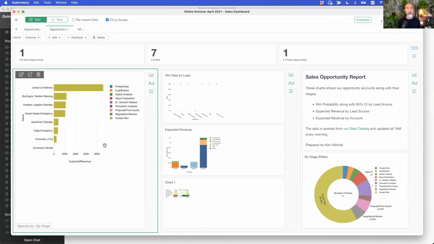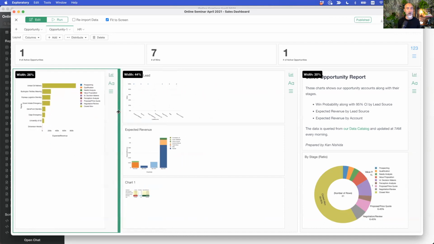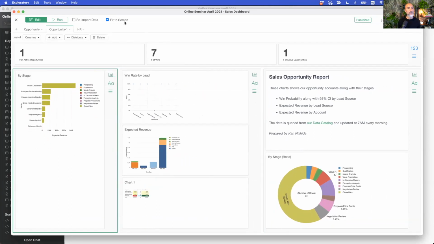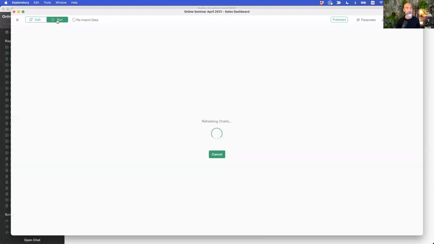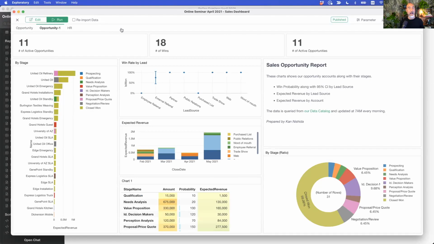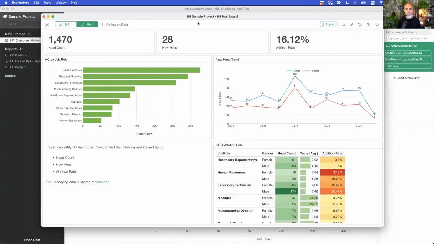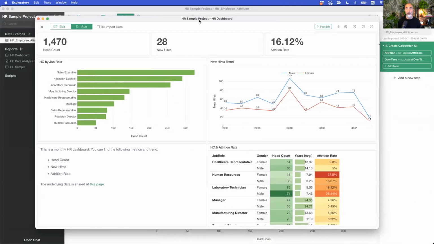At this point, I have 1 column, 2 columns, and 3 columns. So this layout is controlled by the column instead of rows. And from here, I can just adjust the column. So let's take a look at how it looks. And now I have the dashboard, but one of the charts can have longer height than other charts.